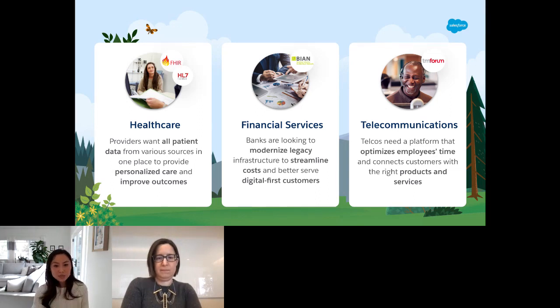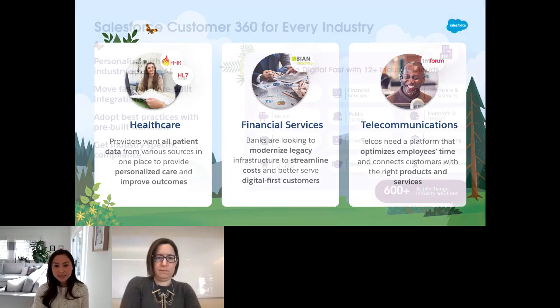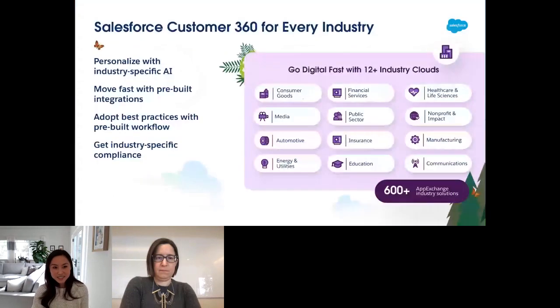Those are just examples of some of the industry specific requirements and priorities that differ from industry to industry. And the good news here is that Salesforce has really recognized that different industries need different things and they have different priorities. That is why we've built an industry cloud for every industry. It's communications, media, manufacturing, or any other industry that you see up on this slide here. This is all so that you can deliver on those digital experiences much faster.